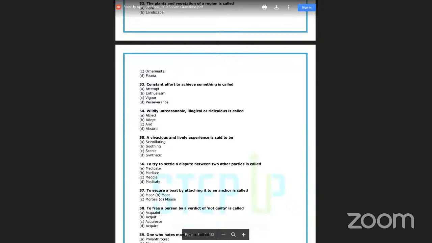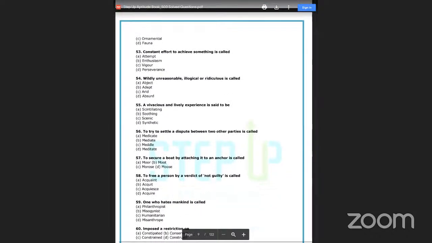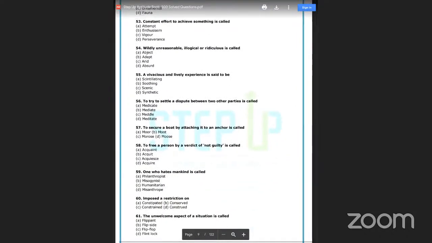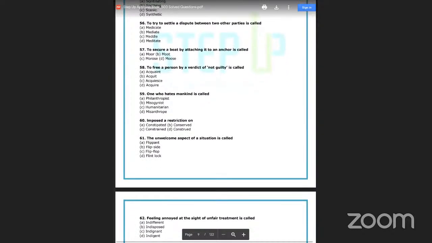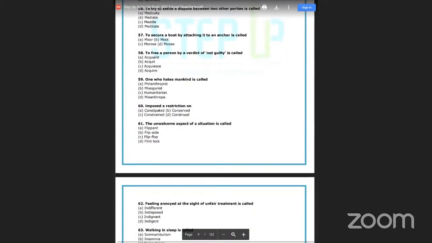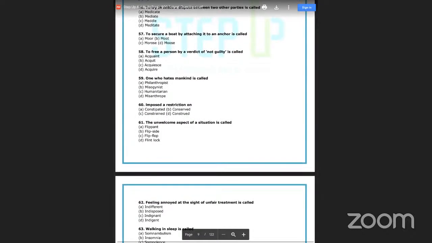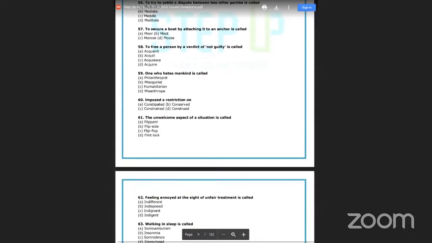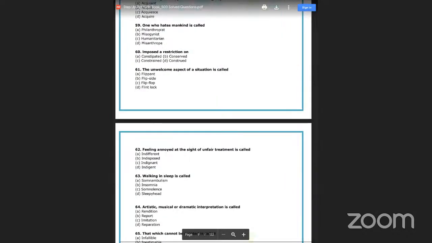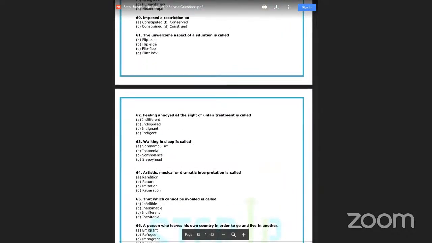Yeah. So the next one is, what do you mean by reclusive? Reclusive means going to a quiet place. Philanthropist, who goes out of his way to help. Misogynist, someone who hates, right? Misanthropic, who hates mankind. Humanitarian, again, goes for human beings. Again, a negative word. Now, go through words from 60 to 65, all the words, quickly. All right.